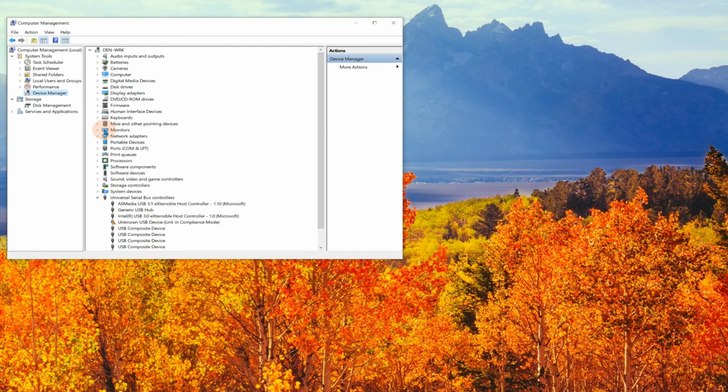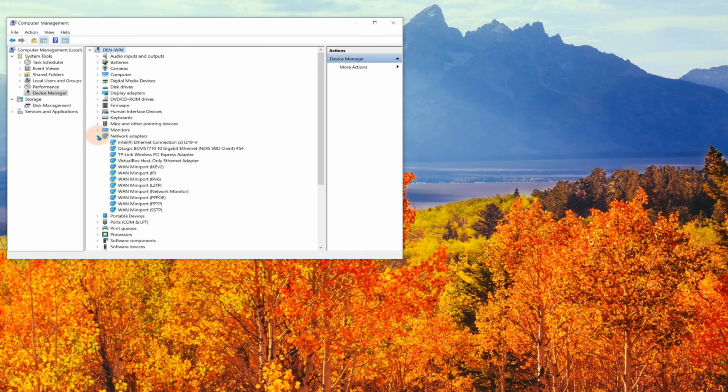And then I'm going to go down to where it says Network Adapters, and we see the original motherboard 1 gig interface. We see the QLogic 10 gig device that I added recently. And now we see a TP-Link wireless PCI Express adapter. Also, there's another one from VirtualBox, which is an Ethernet adapter. That's pretty interesting. Now, in order to turn it on, I'm going to have to turn off my existing network.